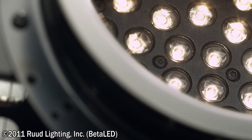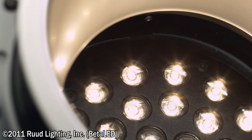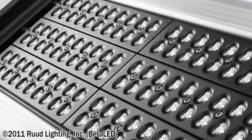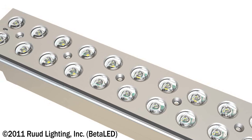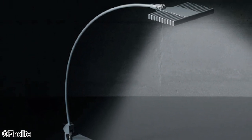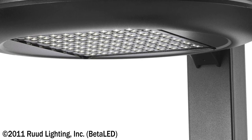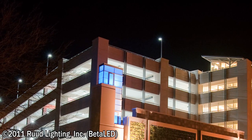Today I'm going to talk about LEDs, one of the most buzzed about lighting technologies available on the market today. LEDs, or light emitting diodes, are kind of like a new car model. The model is shiny, sleek, right off the assembly line, and sounds great. But honestly, you may want to just let those early adopting car fanatics take the test drive. After the kinks are worked out, then it might be the right time to visit the car dealership.